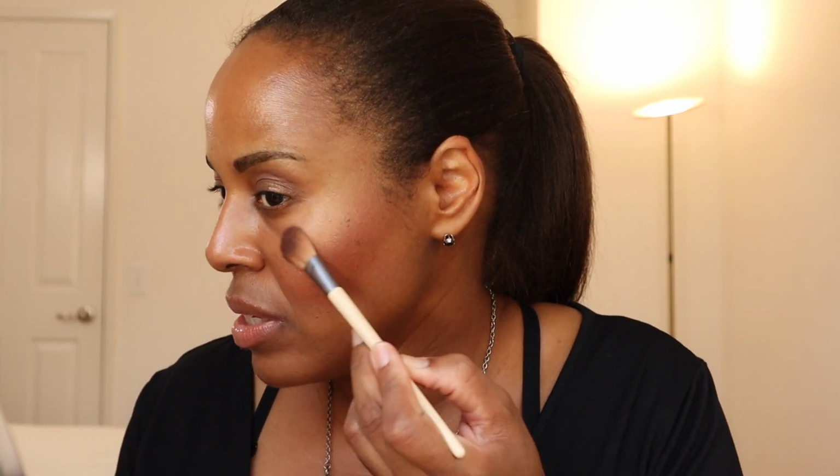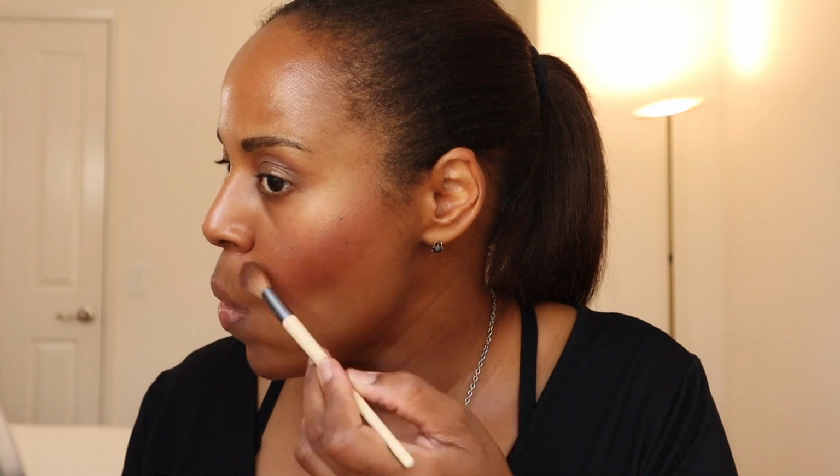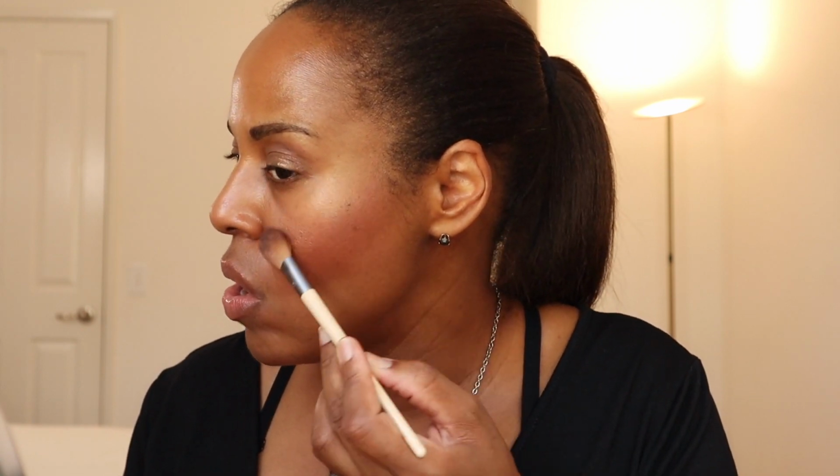So that's the gold right there. That's what the lighter shade looks like on its own. And see, that's the mirror light turning on. It's not an ashy shade. I'm going to apply the lightest shade on top of the gold, because like I said, I mixed them. I'm going to focus a little bit down, and then blend.